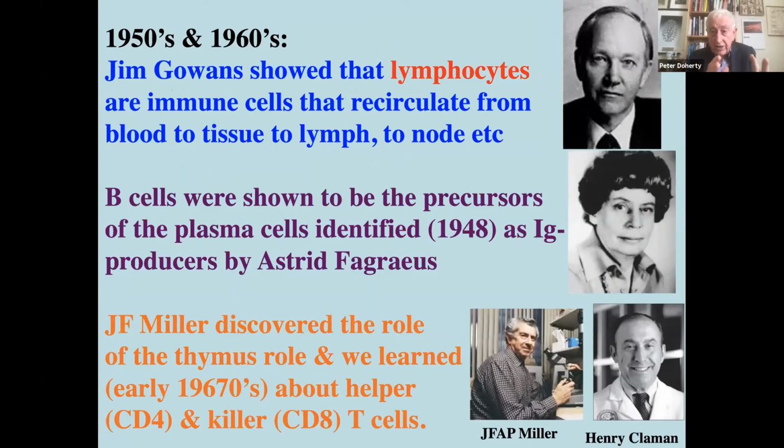And the antibodies, the really important antibody-producing cells, are called plasma cells. They were discovered a bit earlier. They tend to sit in human bone marrow, and they pump out antibody molecules. They descend from what we call the B lymphocytes, or B cells. And then people discovered the T cells, the ones that I've worked on. Jacques Miller in Melbourne. We always thought Jacques would get a Nobel Prize. He still hasn't. He's won every other prize on the block, but for discovering the role of the thymus and T cells in the 1960s.